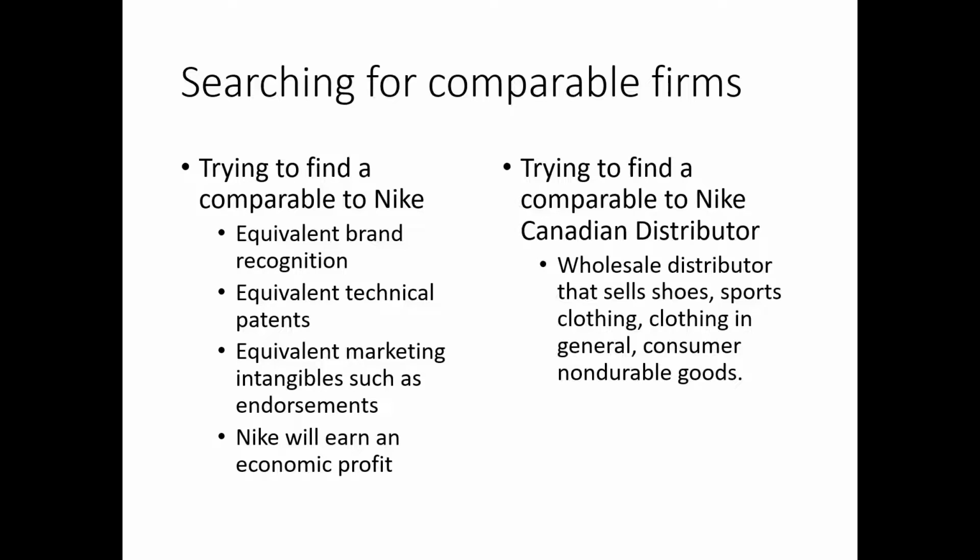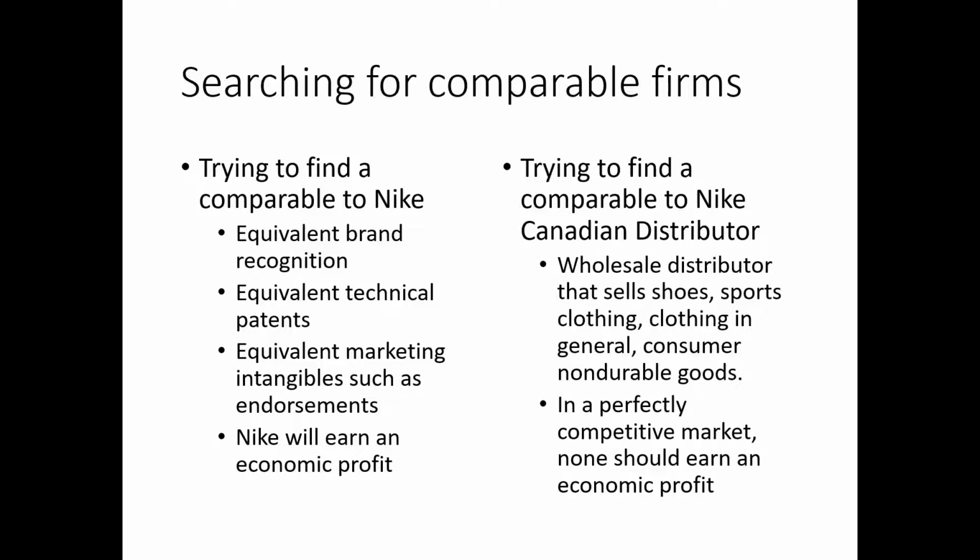It's going to be much more straightforward to find firms, especially when the market's very competitive, and none of them are going to be earning probably an economic profit. They're going to be making an accounting profit, without a doubt, in most normal years, but it would be unlikely that they're going to earn, say, any big economic profit sort of thing. So, in summary, it's going to be quite hard to find a bunch of firms that we would arguably say are comparable to Nike, but probably very possible that we're going to find a lot of firms that are comparable to Nike's Canadian distributor. So let's keep going with our fictional example.